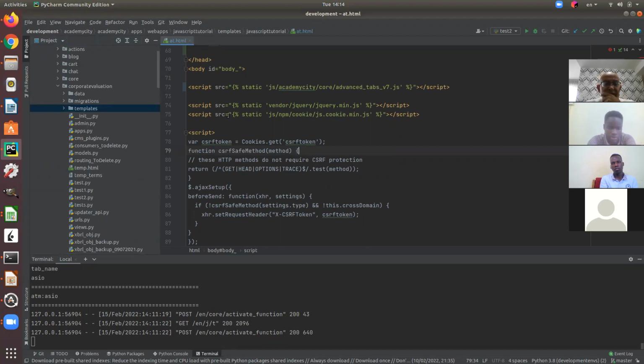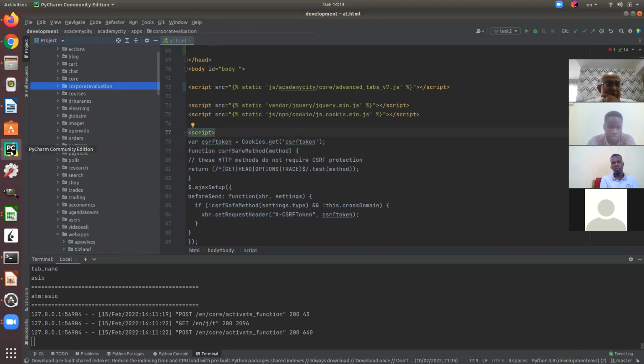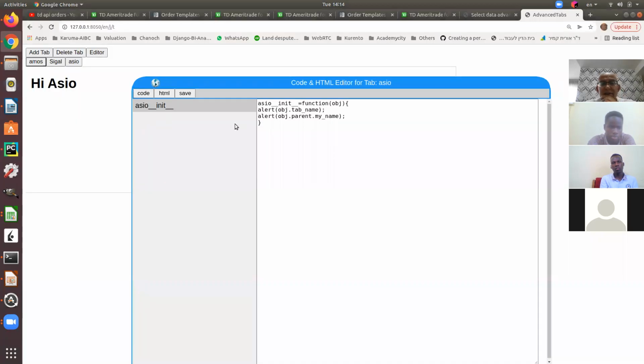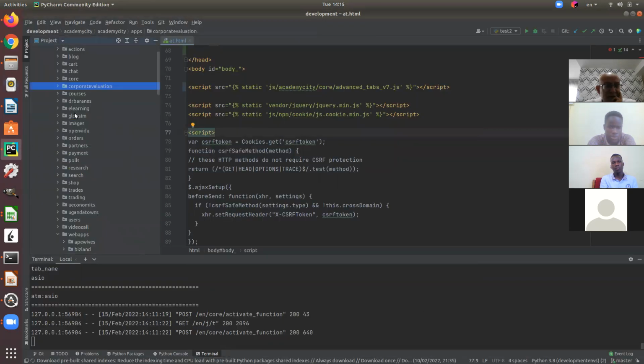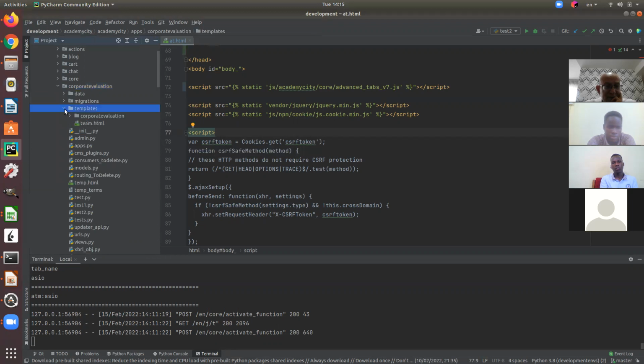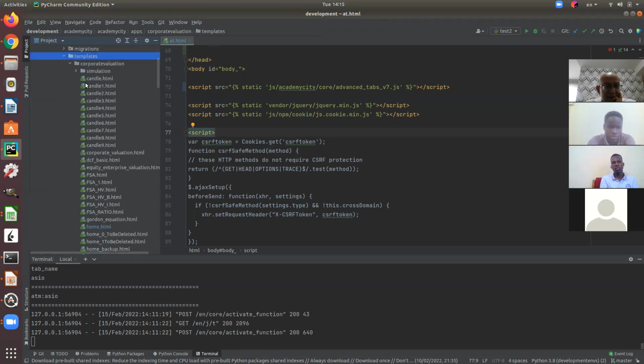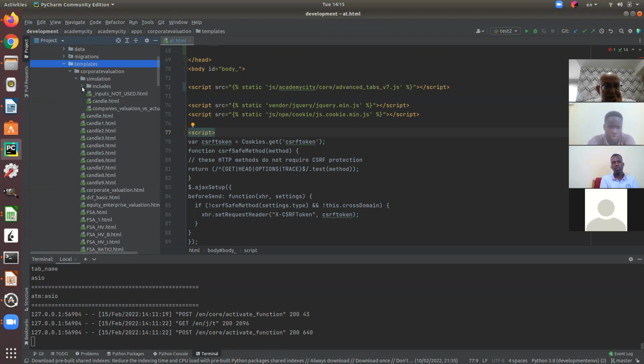So let's make, hold it, maybe before that, let's look at what does it really do? Here I have the functions. So I'm missing a button here that will say create a function. Is that right? I want a new function. It's like when you look at my corporate valuation, if you look at the way I designed it, I have all those included in the simulations.